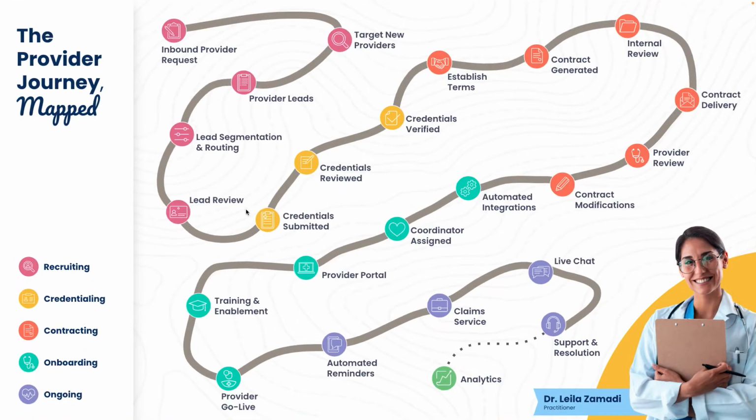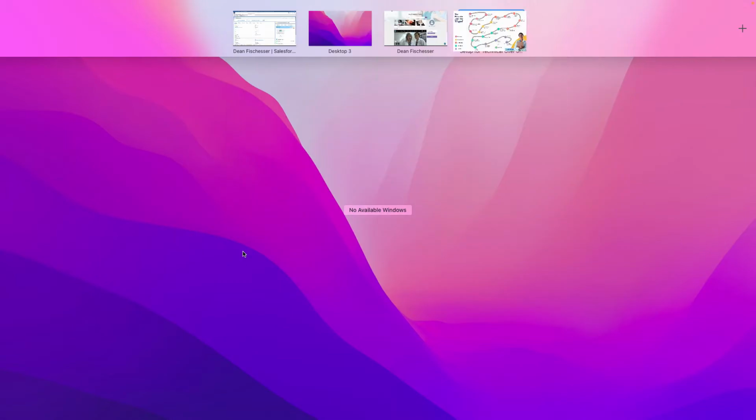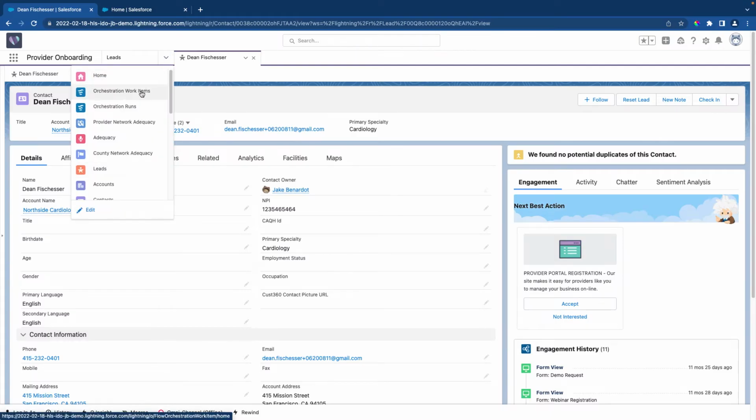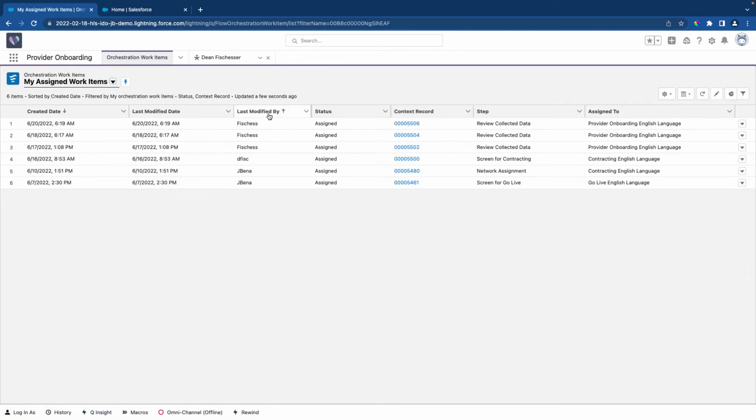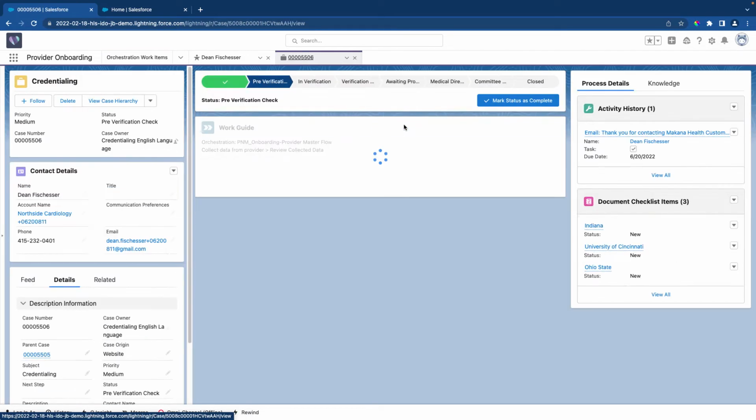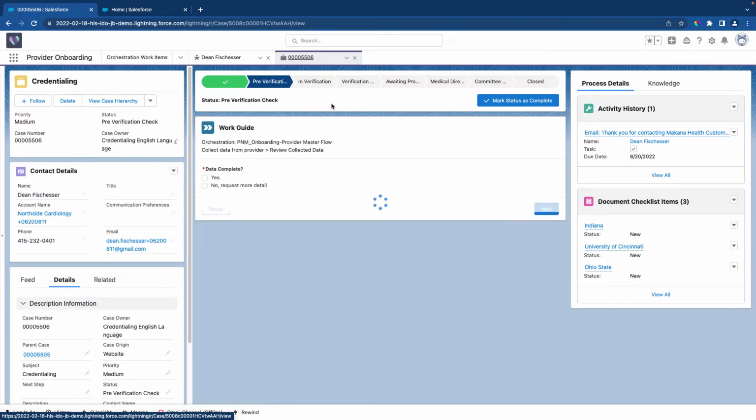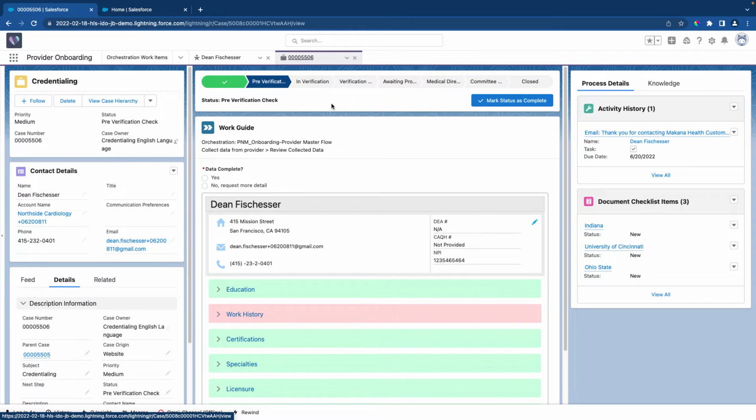So in this case, we are starting again right there. Either go, as you would expect, into work items and see the work items that have been created for us and assigned to us. And that would take us to the first step within the particular stage that we're in. So that we're in the stage of verifying the provider. We are also managing behind the scenes a set of cases that we wanted to capture for the management of this activity. This is the first step.